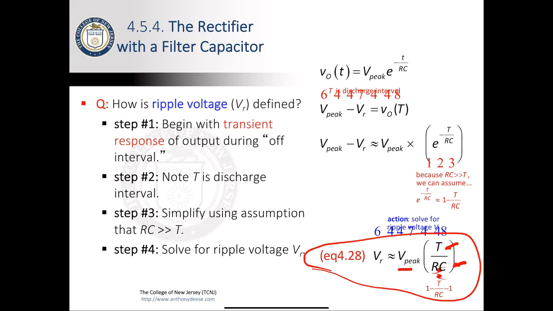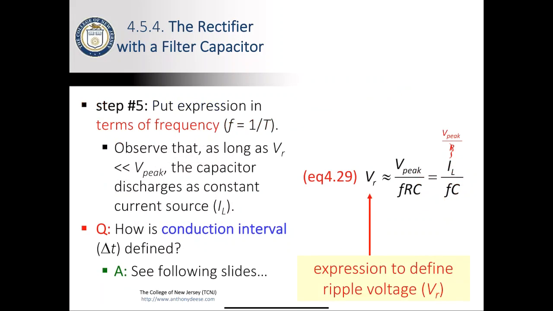So this equation right here does not apply to every case. But it applies to cases where the ripple is relatively small. So if you eyeball the ripple, see that it's relatively small, and you want to come up with a numerical value for it, you can use this equation right here. This will be included on your cheat sheet, and you'll see it's going to come in handy for a number of different types of problems. There are several different versions of this equation. 429 allows you to put it in terms of frequency, but to tell you the truth, they're all just different versions of the same equation.